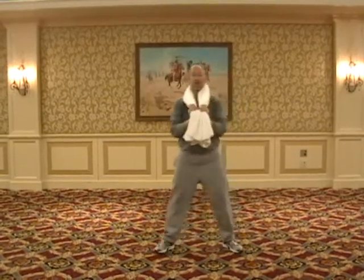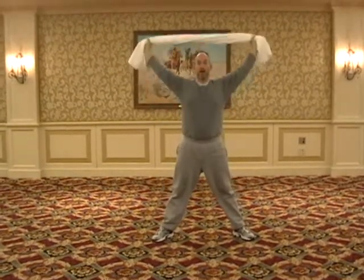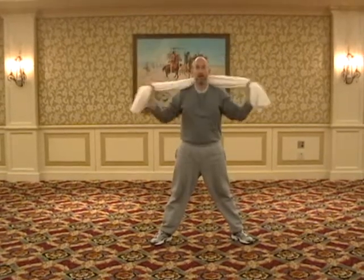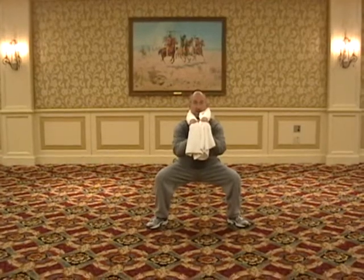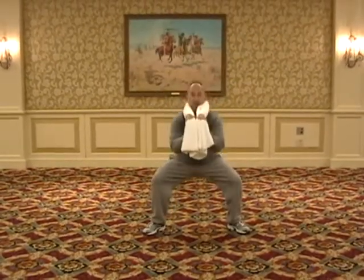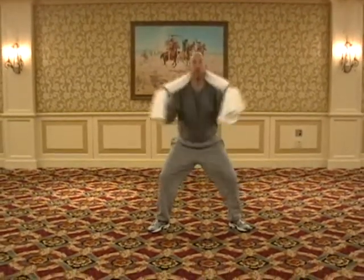Now we're going to widen the stance and do the same movement again. Inhale down, exhale up. The depth should be as deep as you can go comfortably. Ideally, your knees and your buttocks are in the same plane, but you don't want to force that position. You want to listen to your body and not do any more than you're capable of.